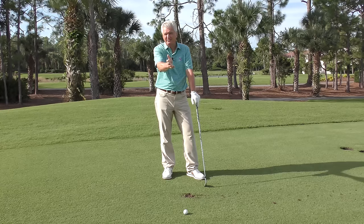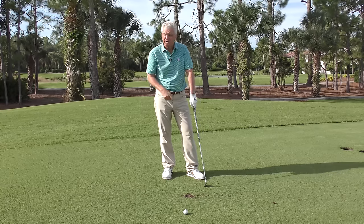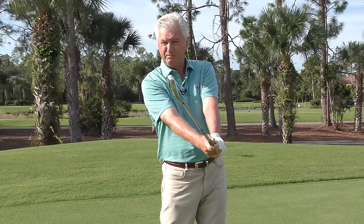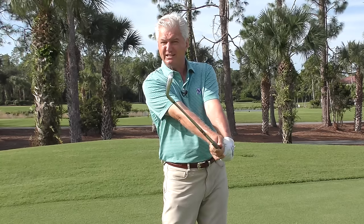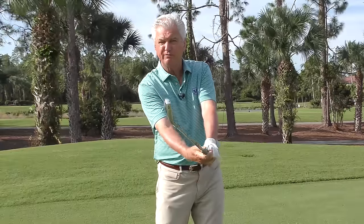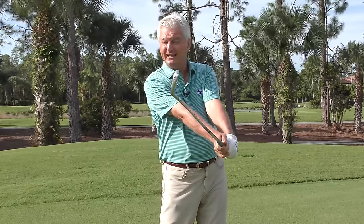Getting back to squaring the club — most people tend to leave it open and hit slices. You don't want that. When you start getting the shaft firm and the hands forward, that can even open the club face more. So the simple cure is turn the face — don't whip the face. Push the hands forward; you can do it right up here in front of you. Turn the face to the ground more. Grip can make a difference — there are some grips that feel more comfortable when you do this, but that's a separate issue. That's how you square the club face up.